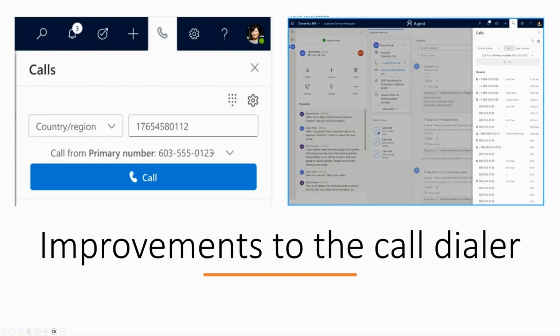And this is also a major improvement. The dialer pad earlier was very limited in its capability. It was also a little bit buggy, but now what you see on your right side is that you have a sort of recent call list as well. So if you want to dial someone again, you could just click on it and dial it. Also, the dial pad is coming with a new improvement: it auto-takes the country code. So the chances of users making a mistake typing the phone number are taken away. Or you could just select a country, and if you don't know the code, Microsoft autofills it for you. I find all of this also kind of cool.